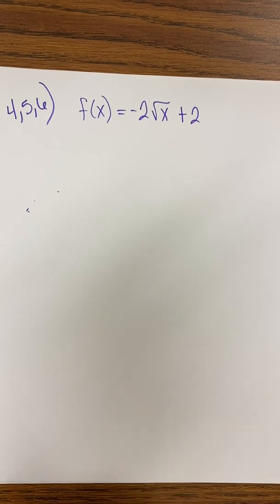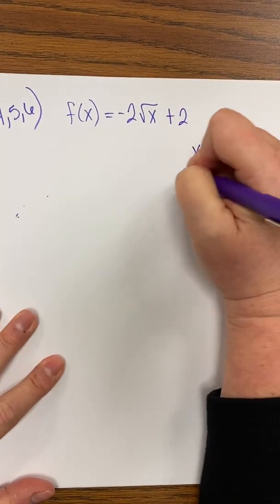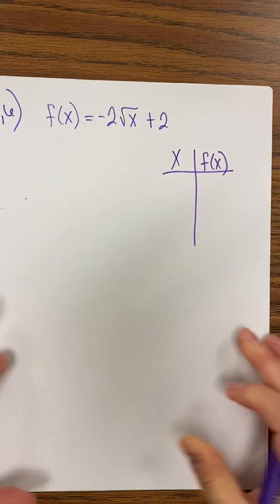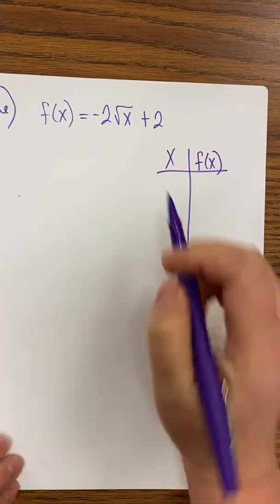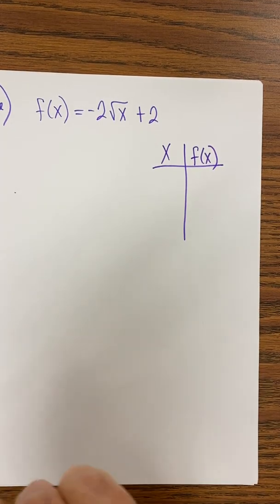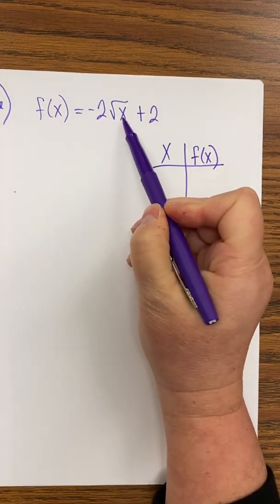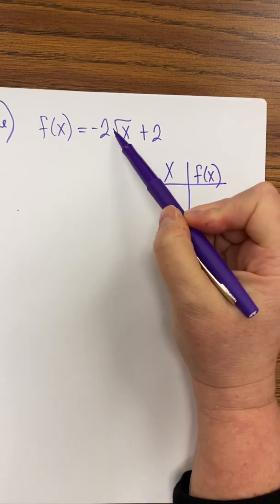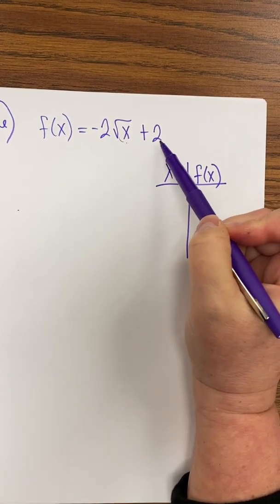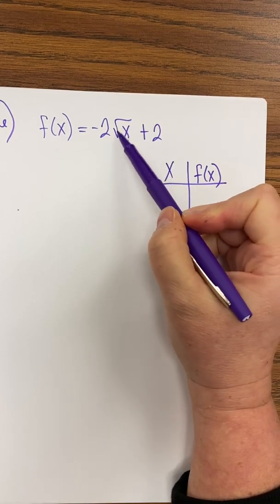But you have to make your table. It's not going to make your table for you. You have to make your table. So you're going to do things that we've talked about. Remember, this is square roots. So remember, you can't have a negative. You cannot start with a negative under there. And this one's going to be a little bit easier because only the x is under the radical, not the x plus 2. So that makes it even easier.